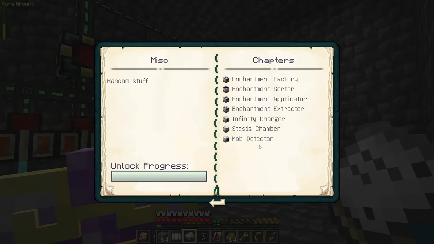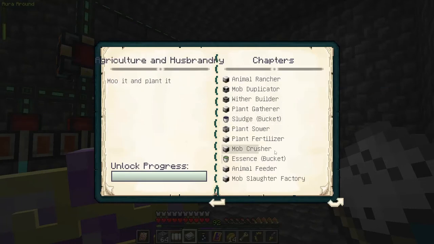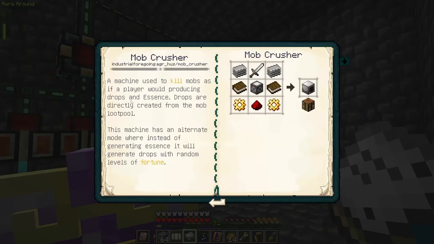Miscellaneous? No. I think the mob systems would probably do this. Okay, the mob crusher. Machine used to kill mobs as if a player would, producing drops and essence. Drops are directly created from the mob loot pool.